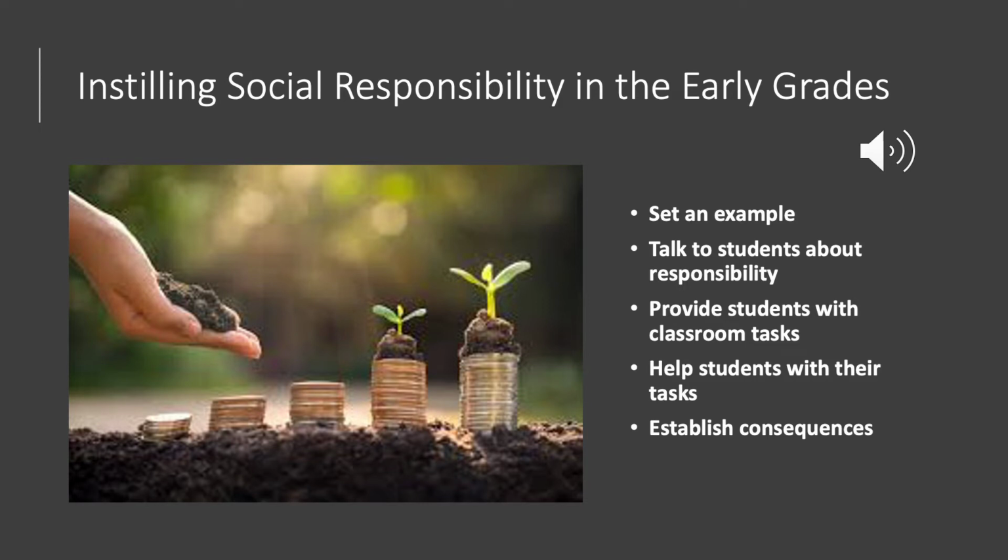We can also provide students at this age with classroom tasks. Age-appropriate tasks can be assigned during the day. For example, even little toddlers can learn to pick up their toys after playtime. Older children can help with setting up the tables and desks with supplies that are needed for an activity. They can also help you file papers, sharpen pencils, pick up trash. It's teaching them that what's expected of them is to clean up after your own mess.